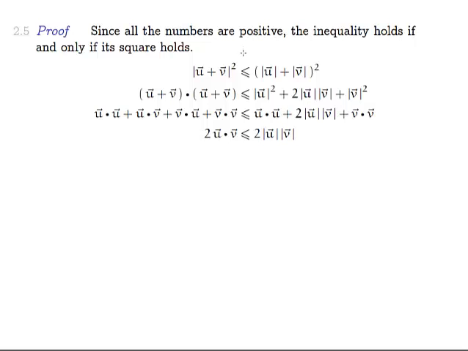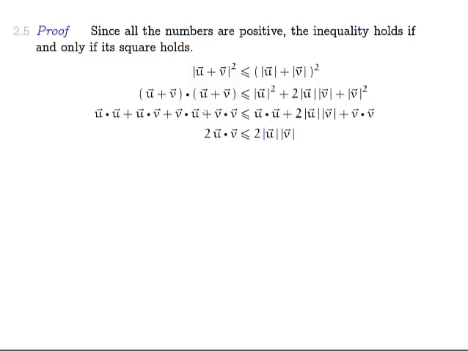So that's what we're going to do in this proof, is write down a whole bunch of equivalent statements. Then we're going to get somewhere where we have something that's true, and once we get something that's true, we say, well, since this is true, all of the equivalent statements that we've written down are also true. Okay, so the statement we want to prove is equivalent to this. This statement is equivalent to this statement.